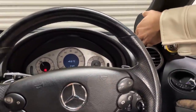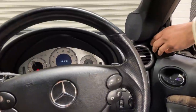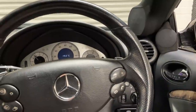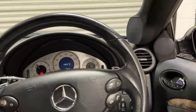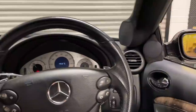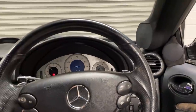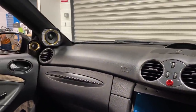So, the moment of truth, nicely goes in. That's it. They are push fit, super accurate. Once you put it in, it's not going out. You need a small pry tool to get them out. Yep. And then everything looks stealthy. Love it. From the outside, people can't tell anything. There you go, the other side, that's it.